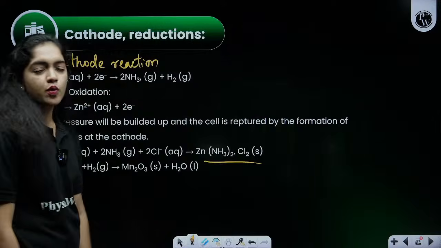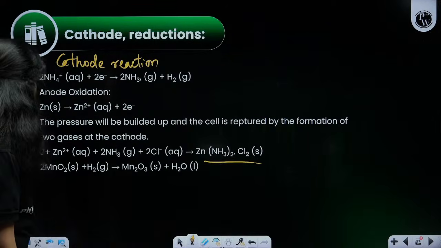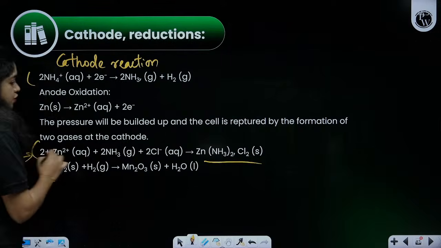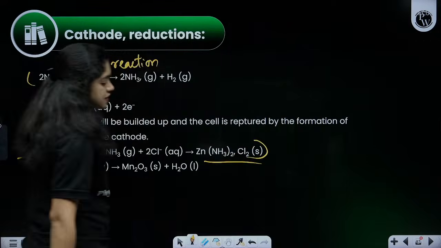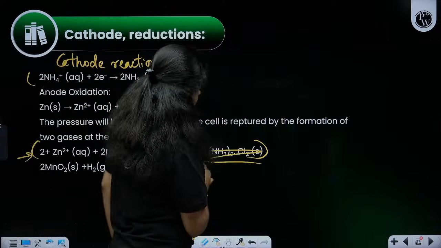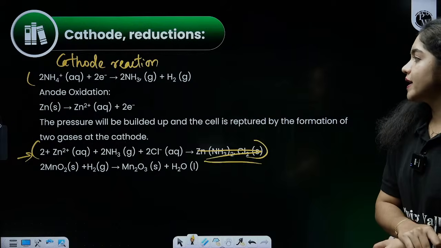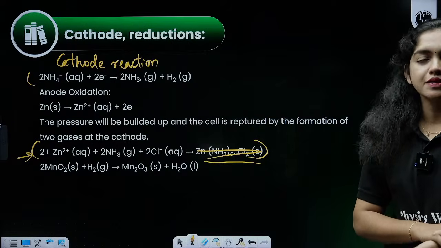Okay, ammonium chloride. Actually, it will be ammonium chloride. Okay, then no need to look at this equation. There are a little bit confusing things here. You can use your text, not this one. Okay, this one is not required actually. It will be like ammonium and zinc will mix together.